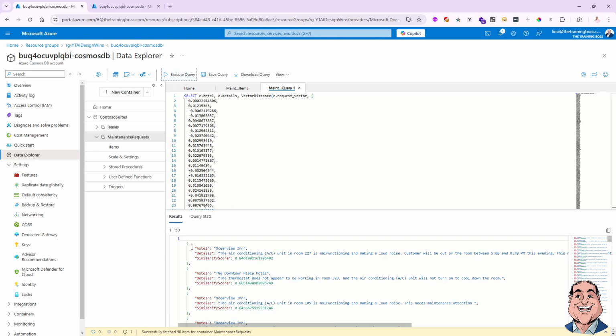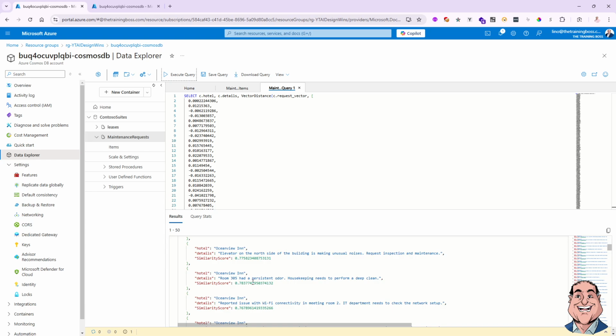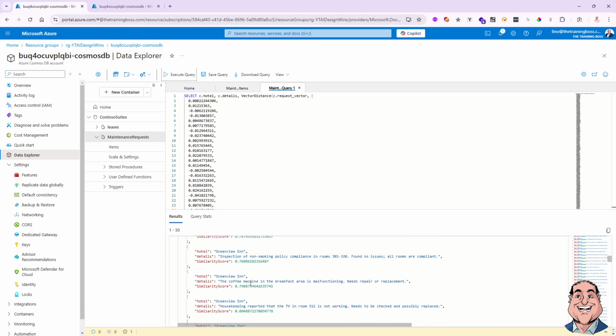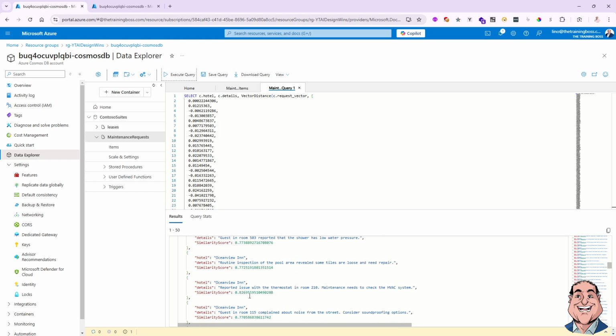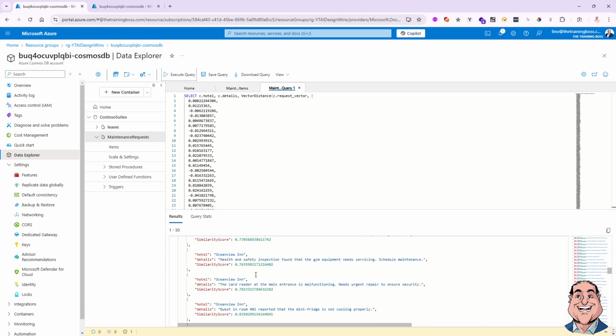Once you execute this query, notice the similarity coming from the items in the database itself, or from the container. There would be a hotel here, the ocean view. Remember, these are the things that I asked for: hotel details and similarity score. This is about 84-85% accuracy. This one is about 86-87%. So you can take a look at all the different ones that have to do with an air condition or something like that. There is a lot of different things in the items that might be very low or very high. You get to specify which one you want to come back based on the score. Maybe anything below 80% I do not want to see. You can change that as well.